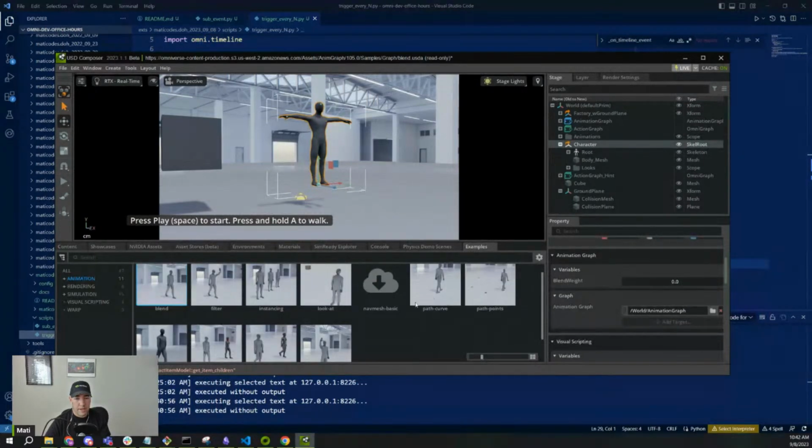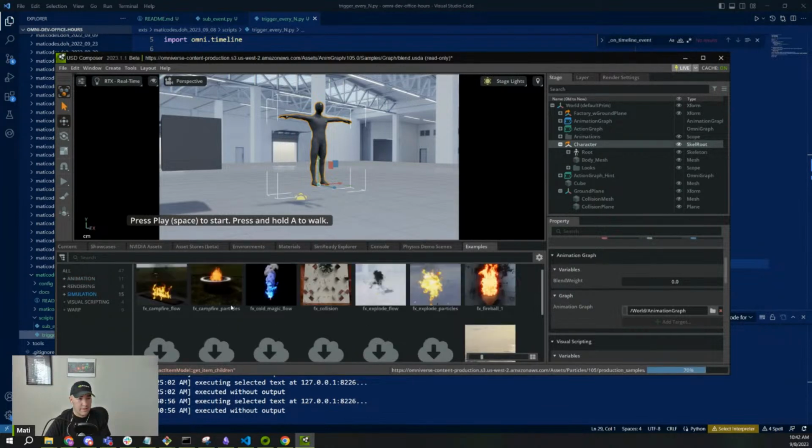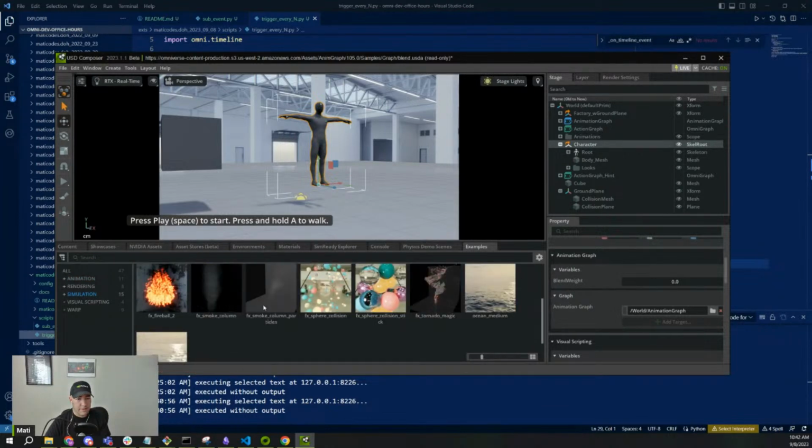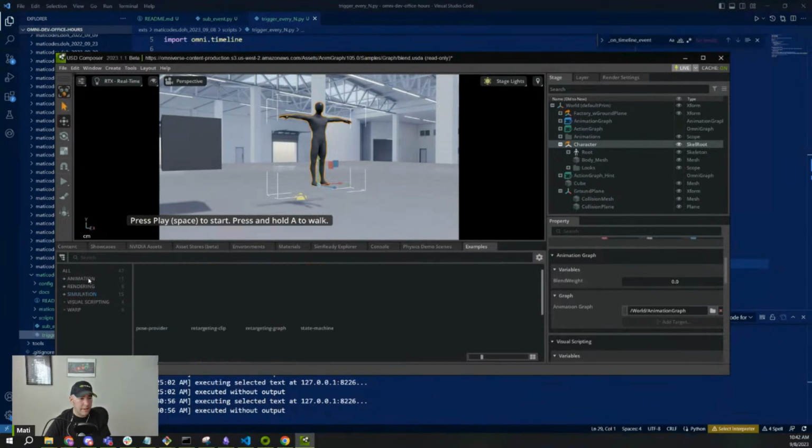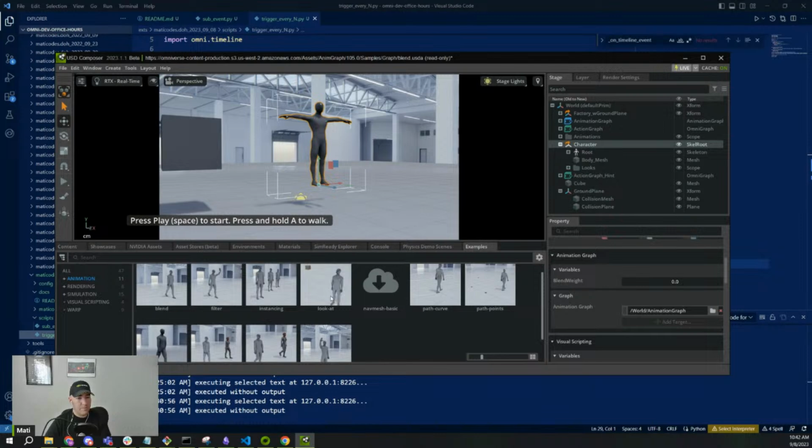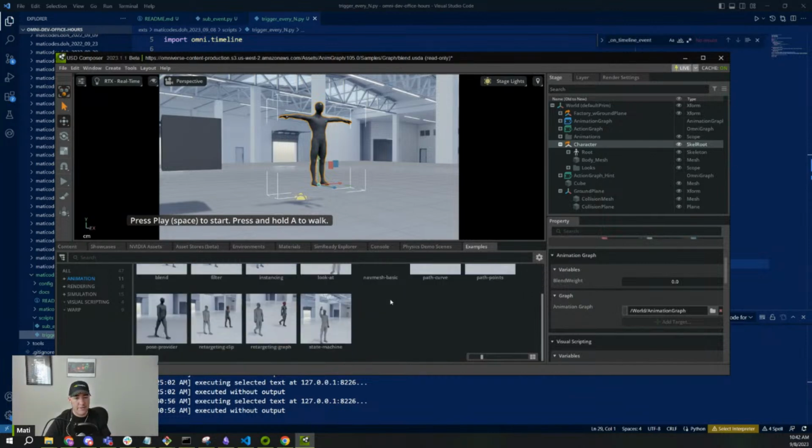I don't know if we have a demo for that. We do have animation graph, sort of a character animation, plus we have the nav mesh, which is checking for collisions and keeping characters in the nav mesh.